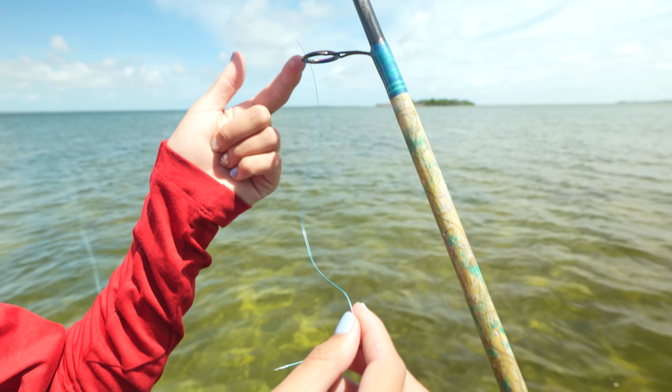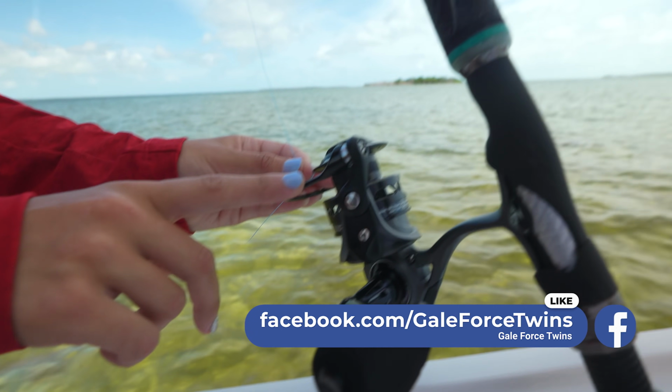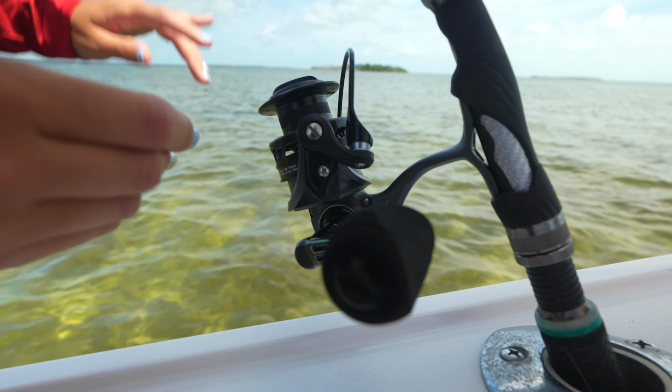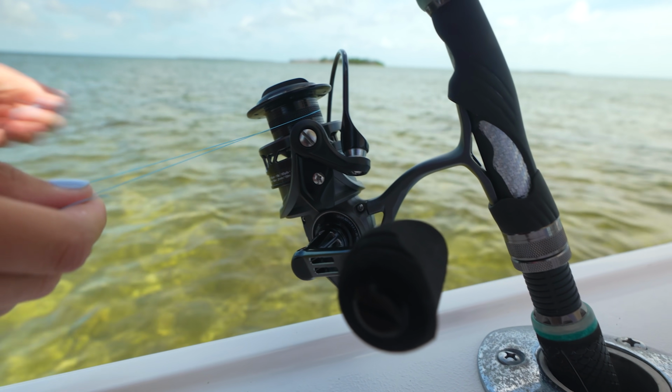Coming from our last guide, we're going to bring our line all the way down to our reel. Now, right now, the bail is closed. We are going to need to open that up, a very important step, and our line is going to go around the reel like so.